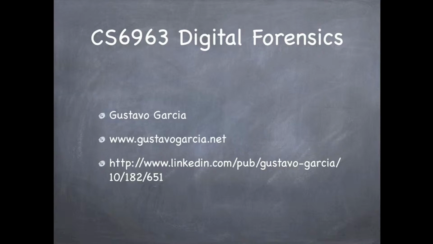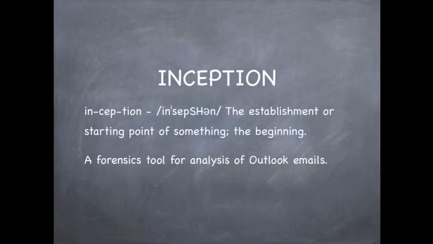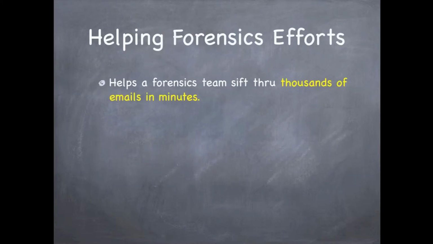In this presentation, I will be introducing a new forensics tool aimed at facilitating the analysis of Outlook emails in a relatively short amount of time. I named this tool Inception because it quickly provides a starting point to forensic analysts from which to begin an in-depth study through visualization of the email history contained within the Outlook's data file. It is designed specifically for working with large volumes of data in the order of tens of thousands.